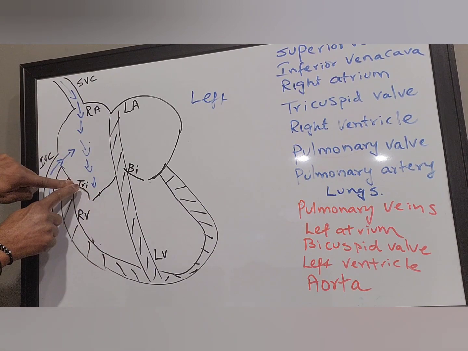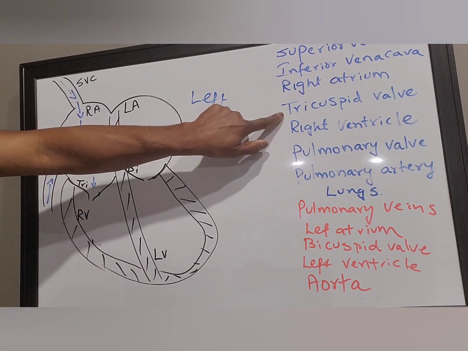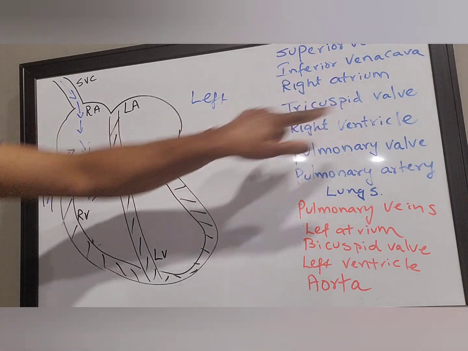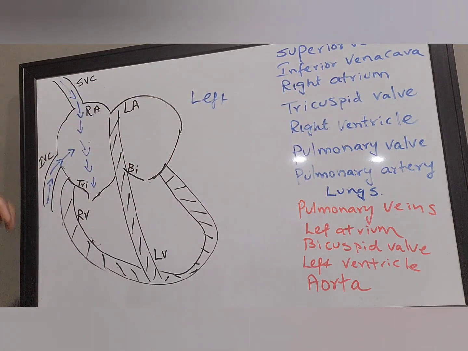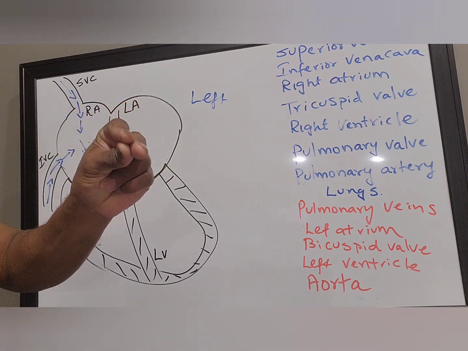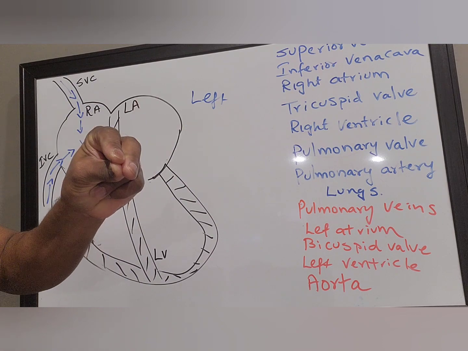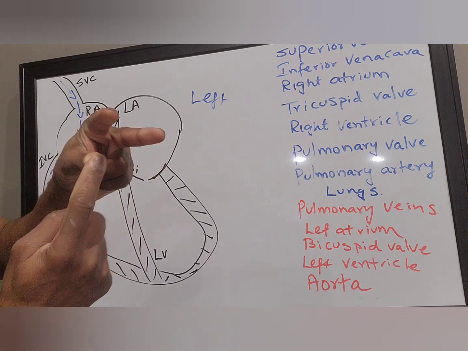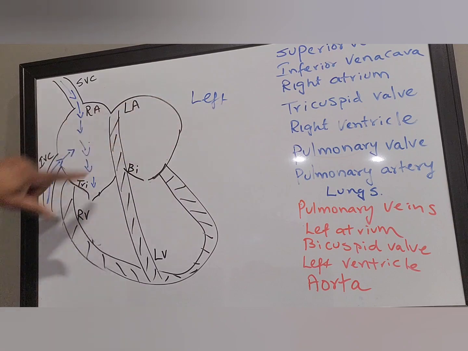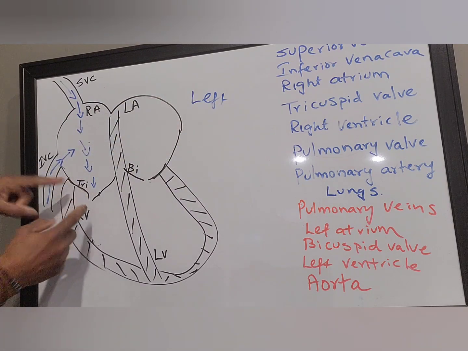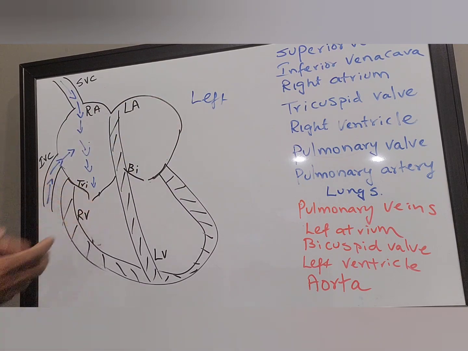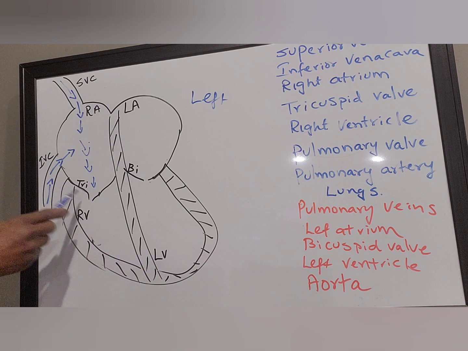You can see here, I put it as tri, but it's actually called the tricuspid valve. The reason it's called tri is because it has 3 cusps. You can see my finger here. It's like 3 cusps which open and close. When it closes off like that and opens like that, it's because of the 3 cusps. That's why they called it tricuspid. I couldn't draw the diagram here with 3 cusps. It's very difficult to put a 3-dimensional structure in a 2-dimensional drawing. So keep in mind that you've got the tricuspid valve.